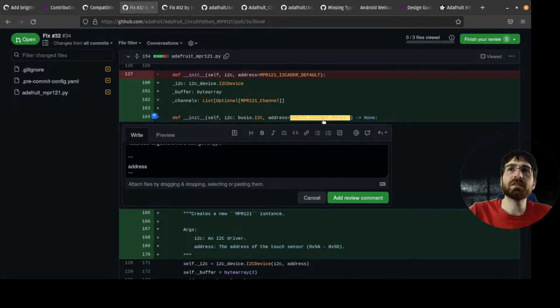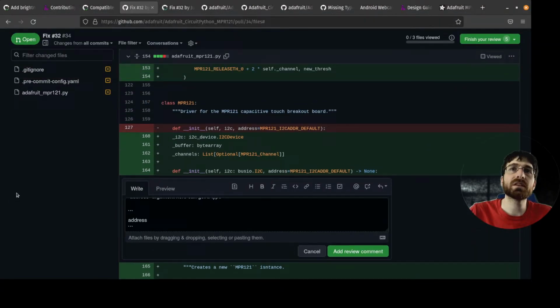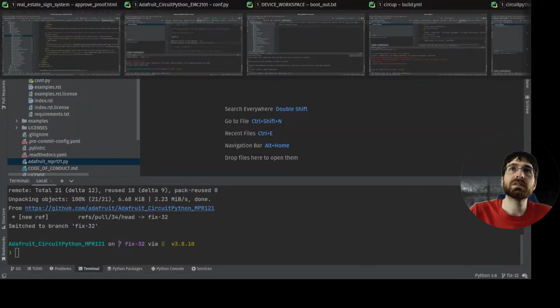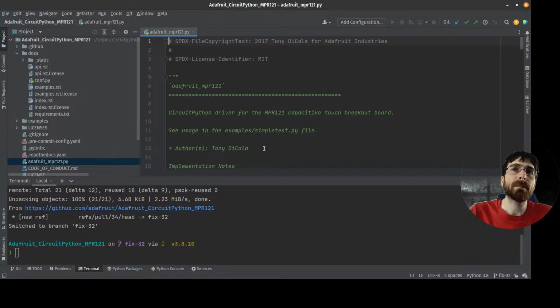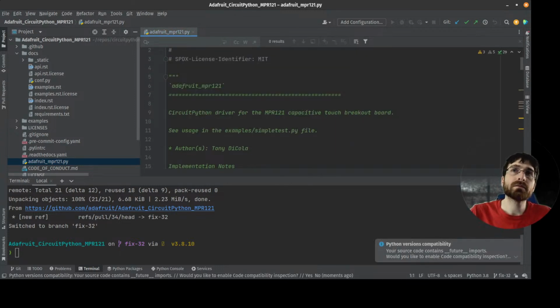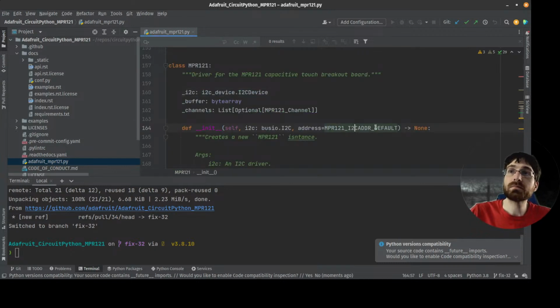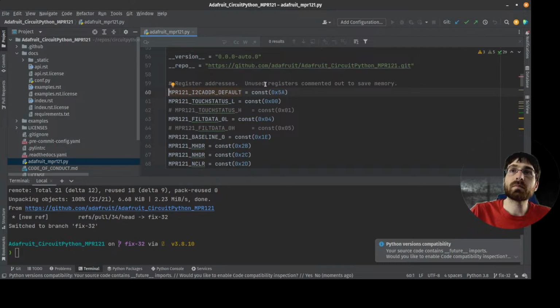Okay, so we want to find what type this is. MPR121. This is 160-ish, hex, but it is still an int.